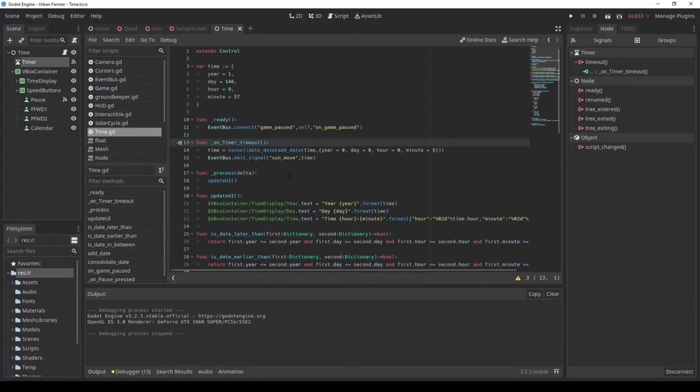So what does speeding time mean? Did we set an arbitrary number of, say, instead of adding 5 minutes, 10 minutes?